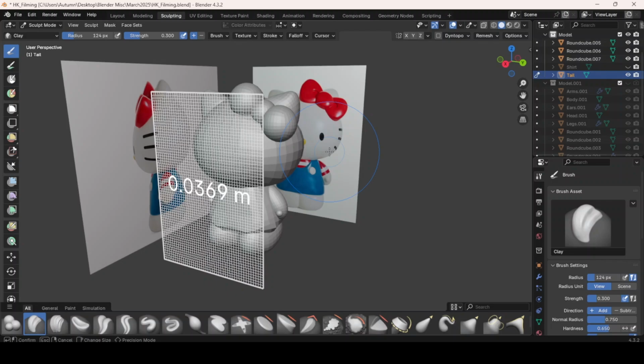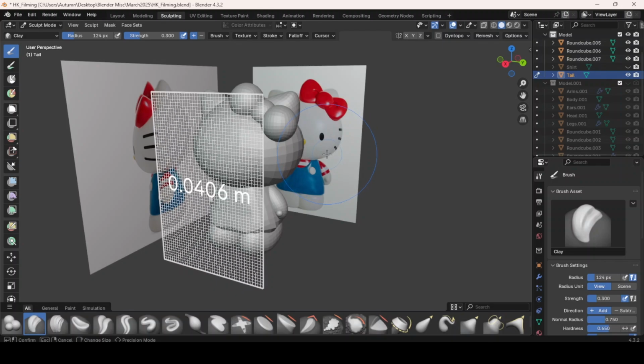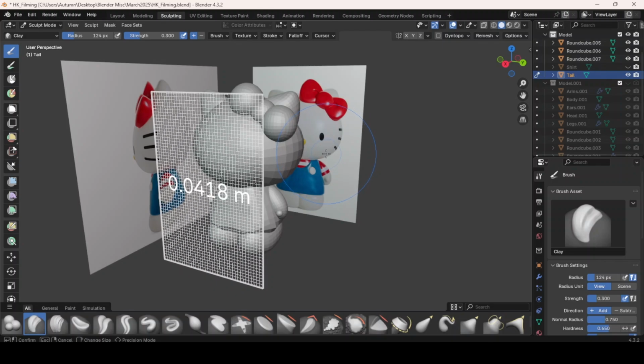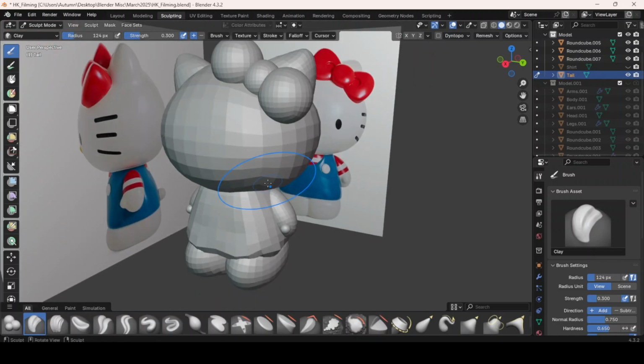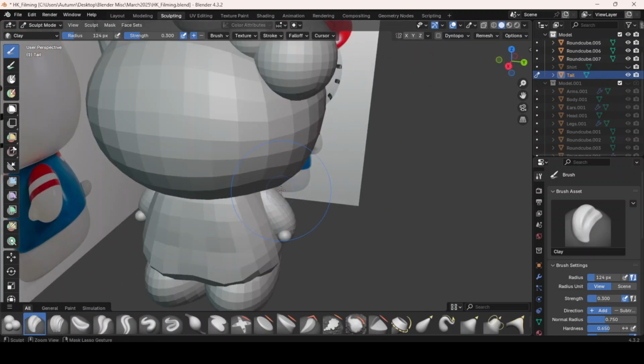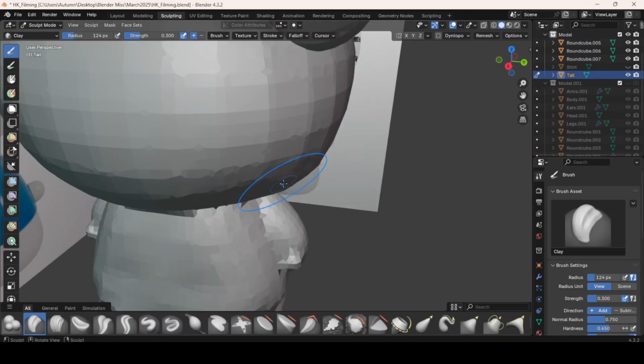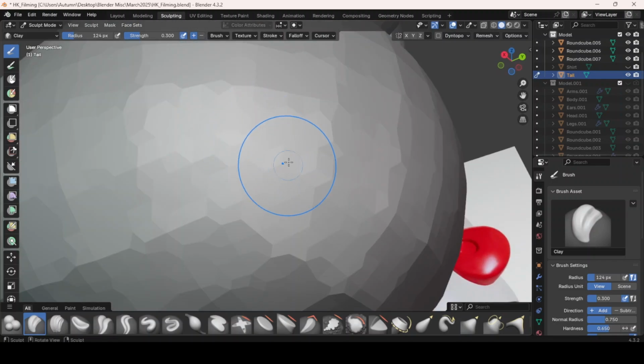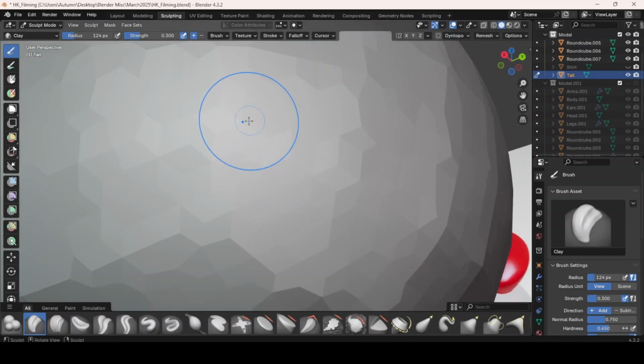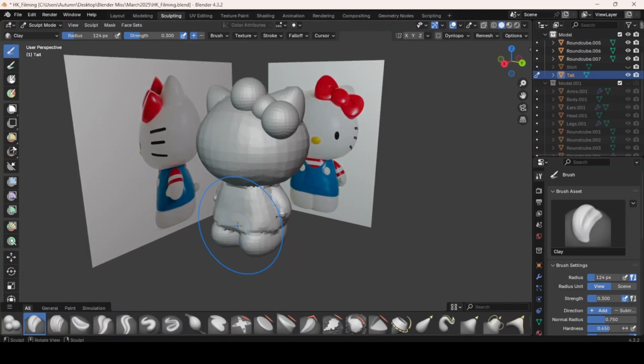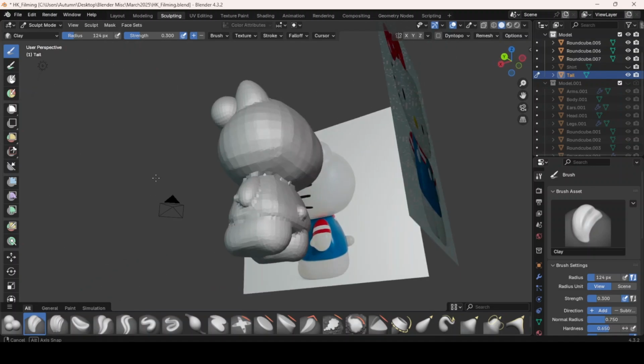This is a very simple model, so it doesn't have to be that small anyways. It doesn't have to be the exact number, but right here. Whatever you do, just don't go too small. I made that mistake and crashed my computer. Click to confirm, and now we're going to Control R, remesh. And now our planes got way smaller, see? And now they're able to be manipulated a little bit more.